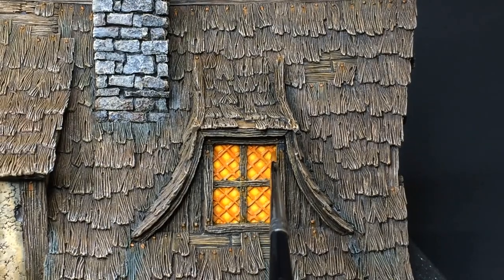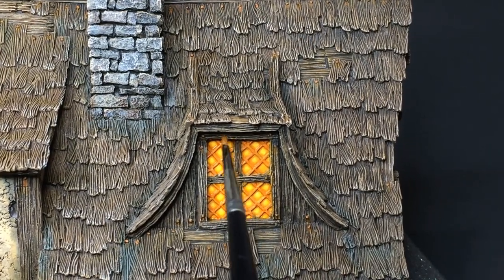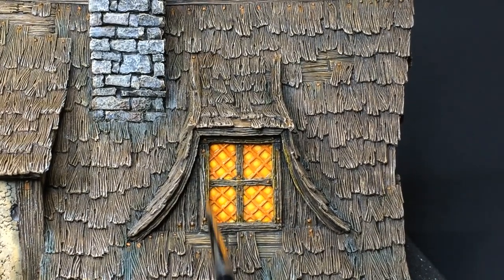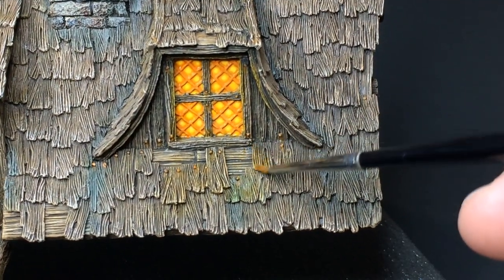At this point, you can also apply shade on the wood around the window, and on the shingles.